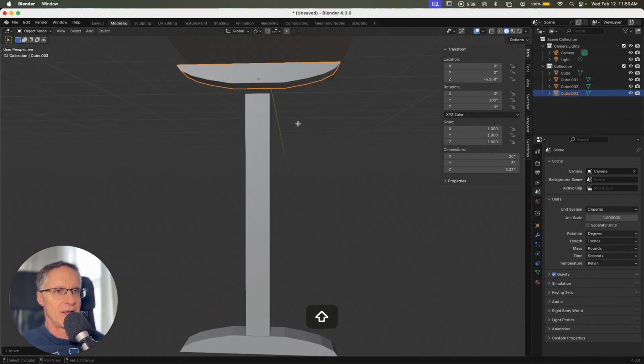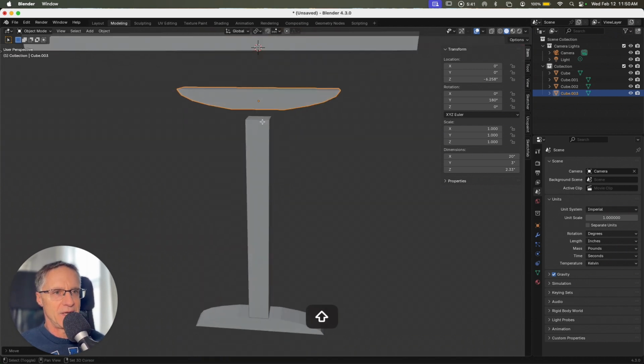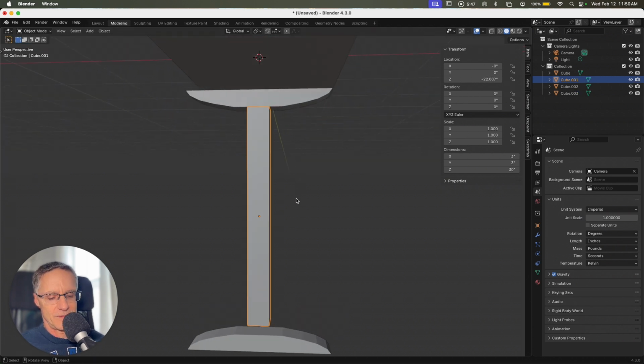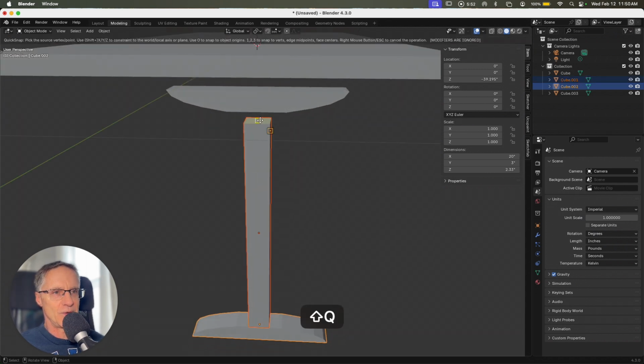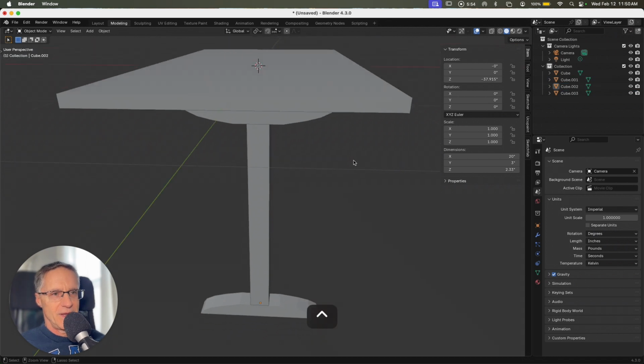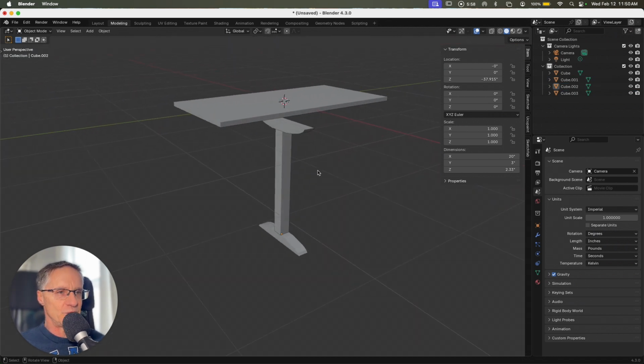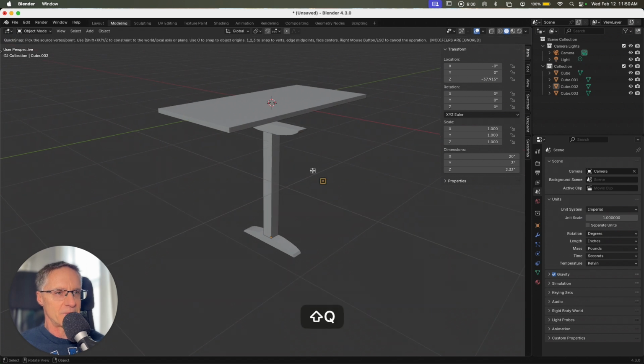Now we're going to do the Quick Snap again. So Shift Q. Oh, you got to click on this. Shift Q and snap. Oh, I should have added this one to it. Okay. Shift Q. Boom. There we go. Now I'm going to go back into my Quick Snap options, and I'm going to go back to vertices and curves.